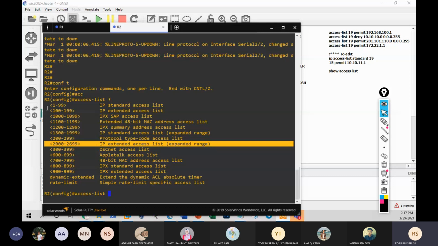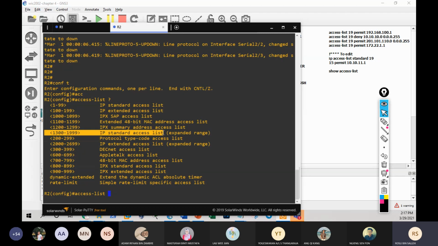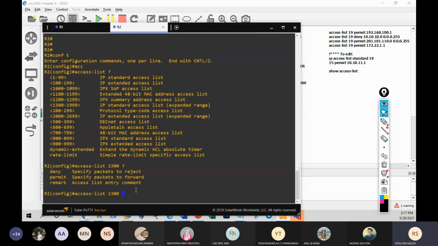Okay, let's say before we always see example of this. So I'm going to use this range. For standard, I'm going to configure this, just to play with it. So meaning I'm configuring 1300. I think you cannot configure this in what I call Packet Tracer.